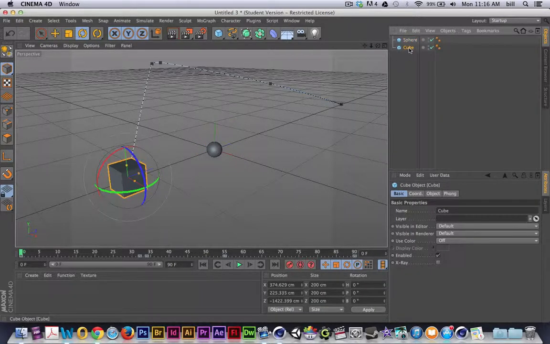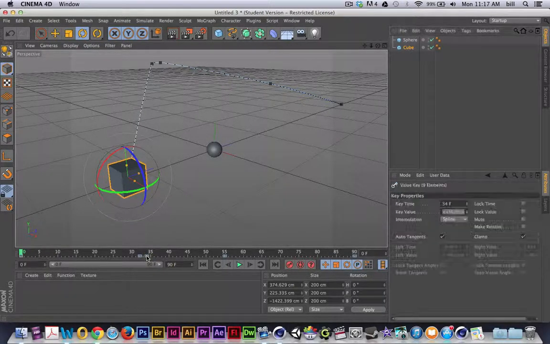The minute that I go back to my cube, I can see the animation path associated with the object, and I can see little keyframes at the bottom of the timeline that indicate all these different changes in parameters, position, scale, rotation, whatever it is.